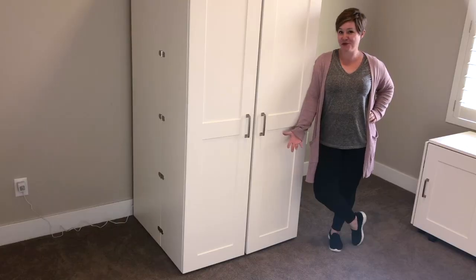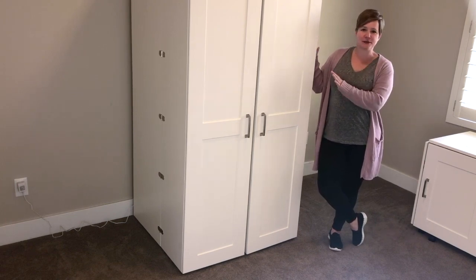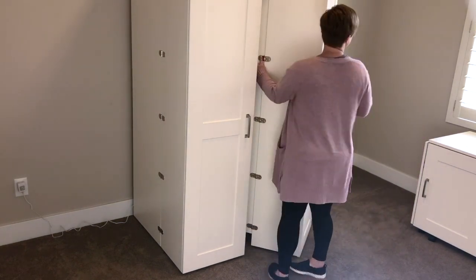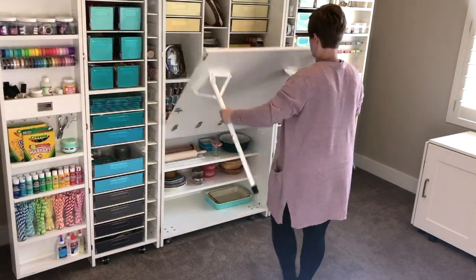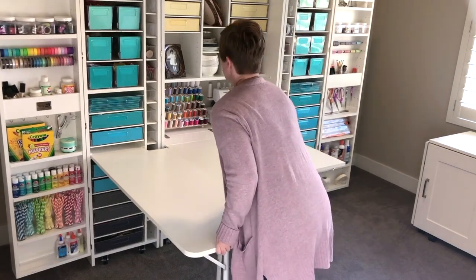Now there are a lot of things to love about a DreamBox, but my favorite part is that all of this can fold up into one beautiful cabinet. Pretty cool, right? Everything's closed up and tidy. So if my kids want to come and play in here, I can have all my supplies put away so they can't get to anything. And then when it's time to craft again, all I have to do is open it and set it back up. Let me show you how easy that is. Set and ready to go.